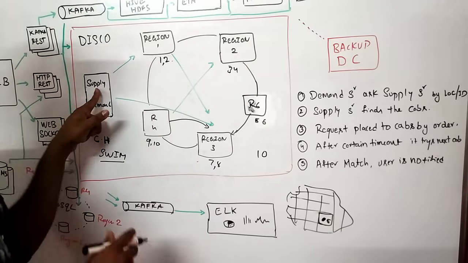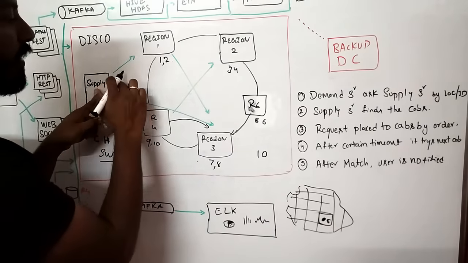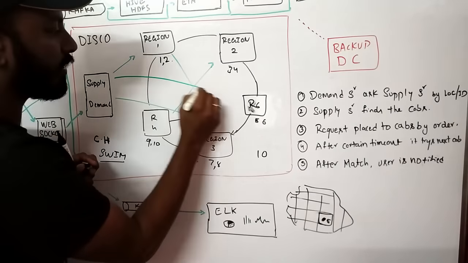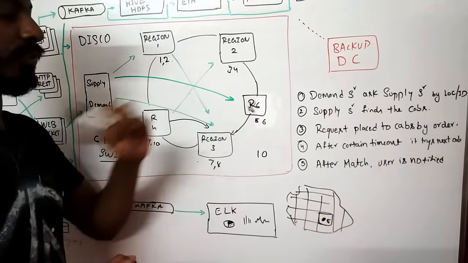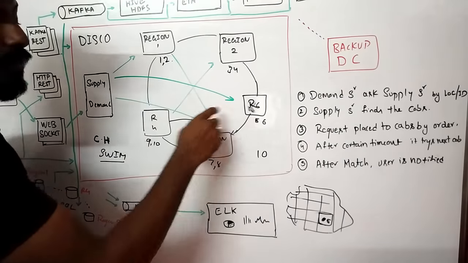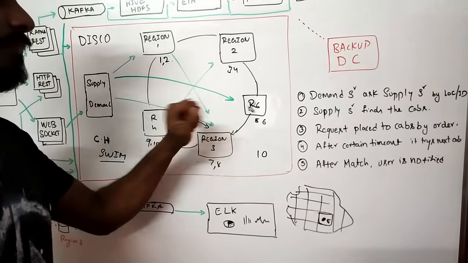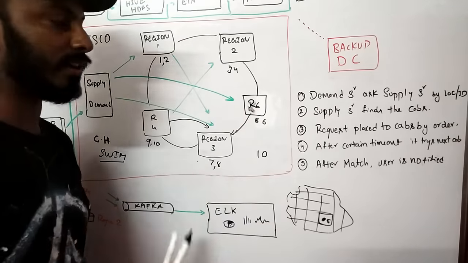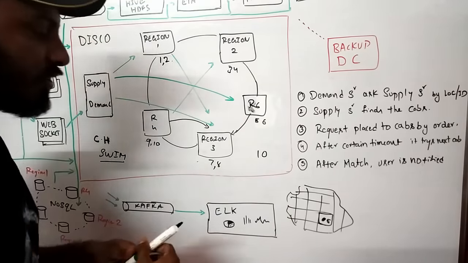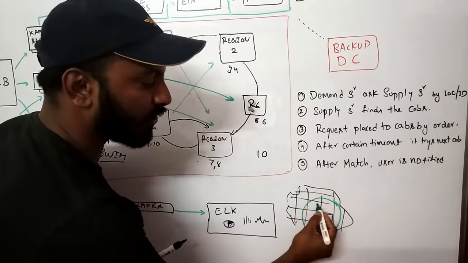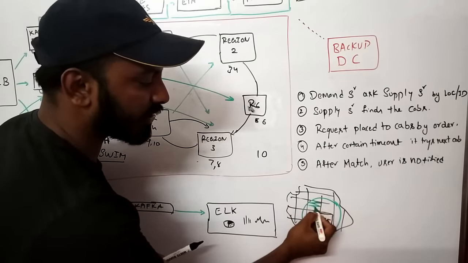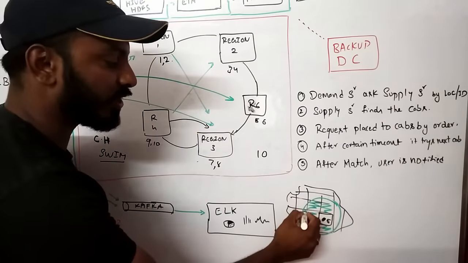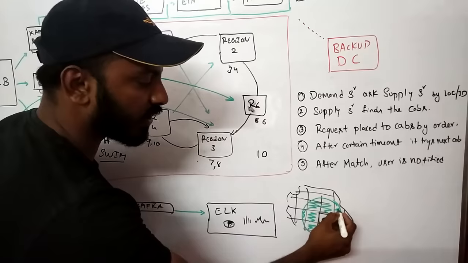That means the supply service knows the cell 5 and hits the server. It requests the server to find a cap for the rider. What this server does is draw a circle around the rider on the map and figure out all the cells which are responsible, all the cells from which the caps can be figured out, okay?